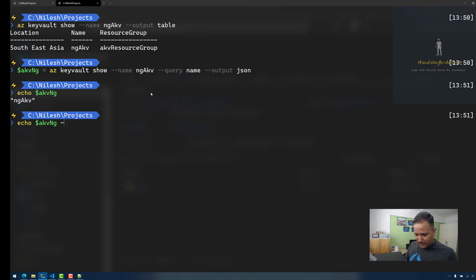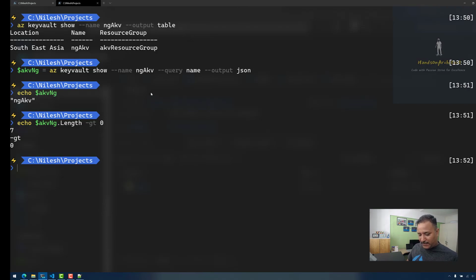So this dot length is greater than 0, then we know that this value exists, or this KeyVault exists, and that is how we can verify.